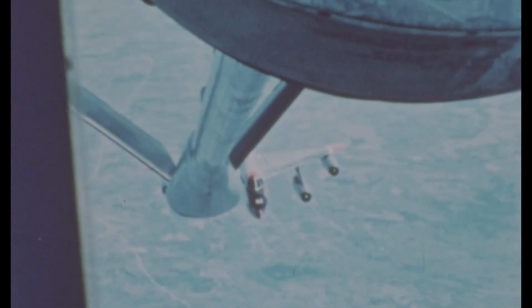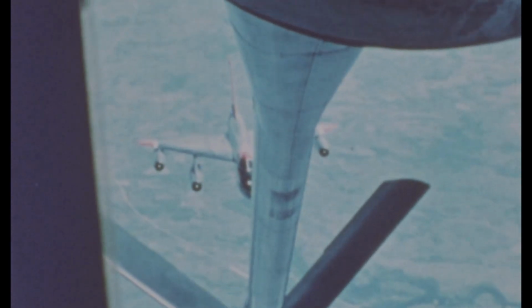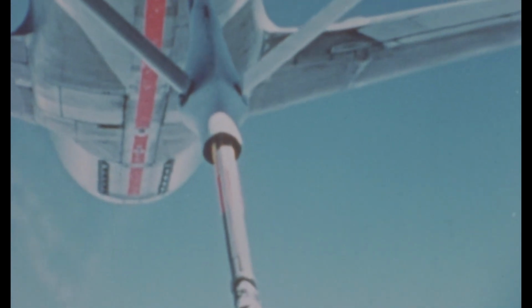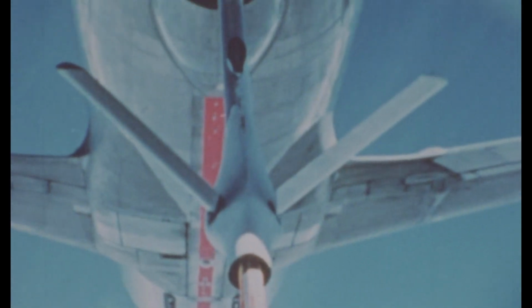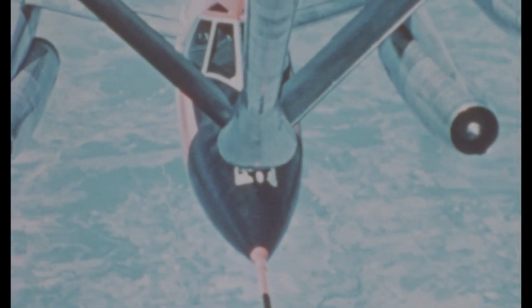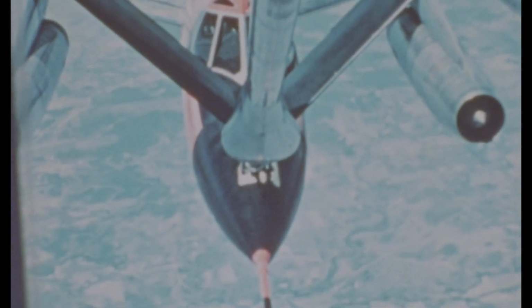The B-58 is compatible with Air Force jet tankers already in use with intercontinental bombers, so no new development is required in this area. After refueling, the B-58 reassumes its subsonic cruise altitude. Until it approaches the combat zone, the B-58 cruises at subsonic speed to conserve fuel and extend its range. Immediately prior to entering the combat zone, the aircraft accelerates to Mach 2, climbs to supersonic cruise altitude about 55,000 feet, and dashes to the target 1,000 nautical miles inside enemy territory. Bomb drop is 4,700 nautical miles from the takeoff base.